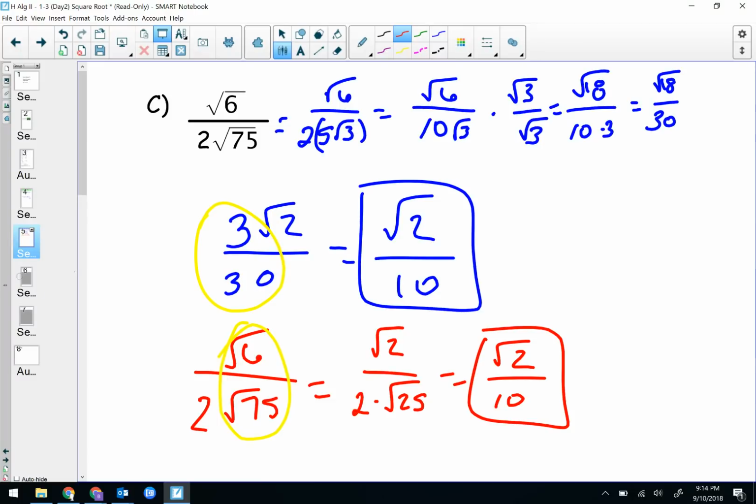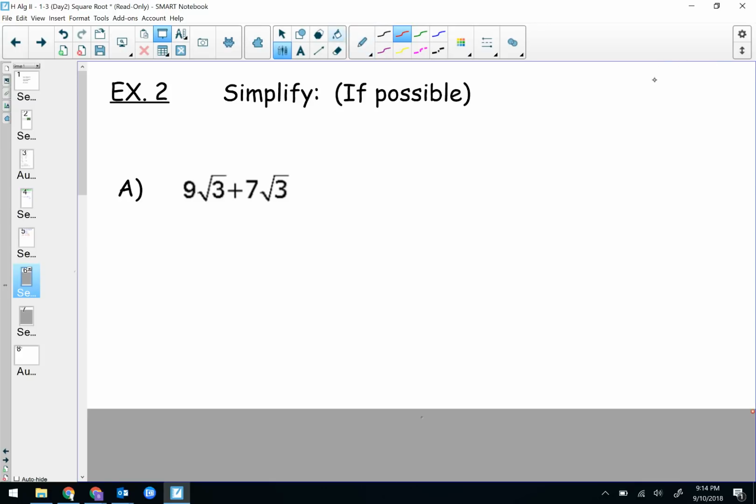Okay. Let's take a look here. Get a blue pen. All right, now we talked about multiplying, we talked about dividing, we talked about rationalizing, which is another form of dividing. Let's talk about adding and subtracting. A really easy concept here. This is just like this. Notice how we have common terms. It's just 16x, right? Same exact thing is going to happen here. 9 radical 3 plus 7 radical 3 is literally just 16 radical 3.